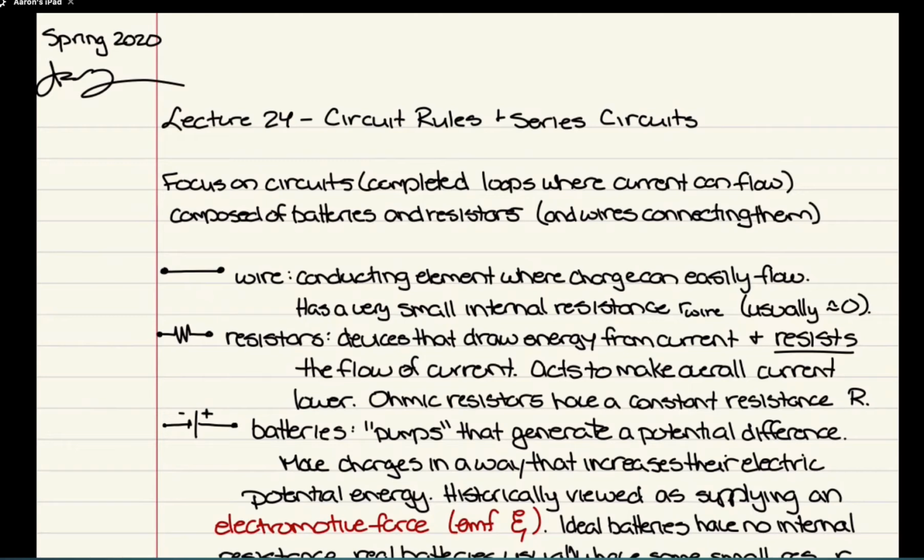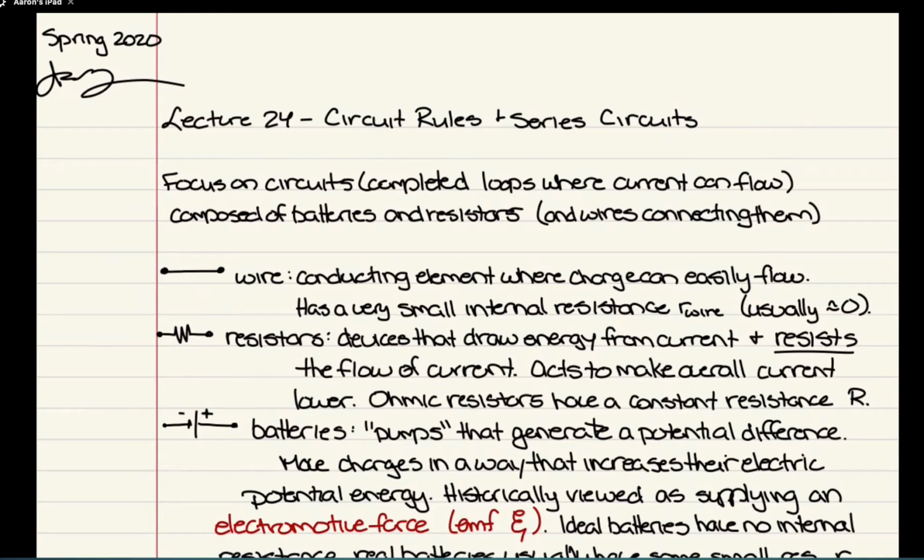The next two lectures are going to focus particularly on batteries and resistors, so things that can draw energy from current. We're going to ignore capacitors for right now because they make things a little bit more complicated, because with capacitors, current can be time varying. And for at least the next two lectures, we want to try to understand current in circuits in the case where the established current that is set up along all the wires that make up your circuit will be some constant value.